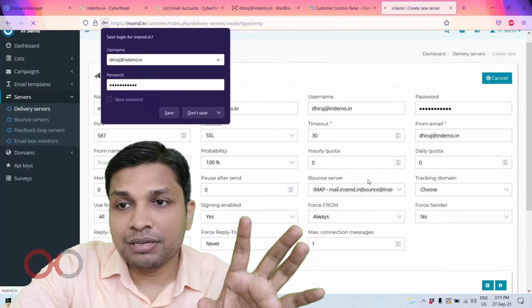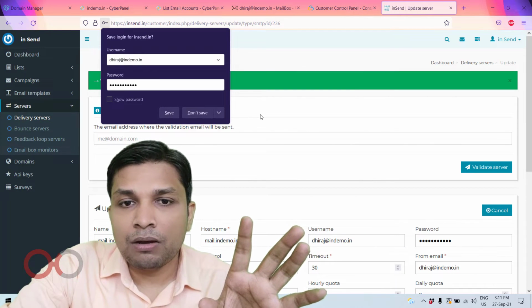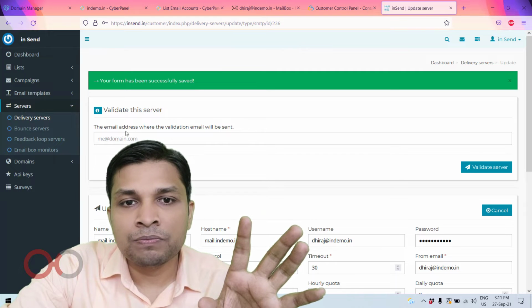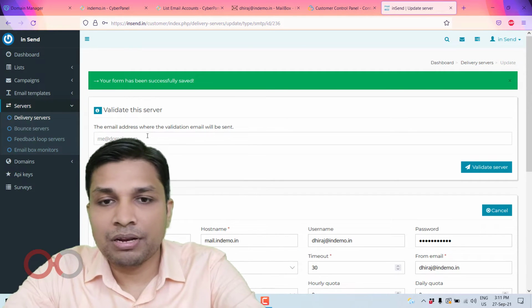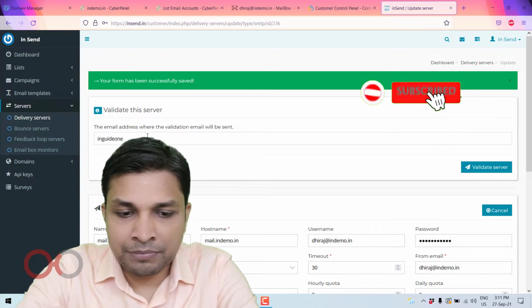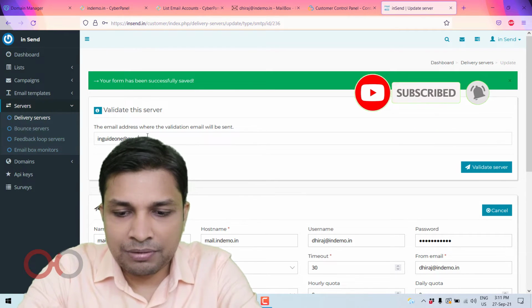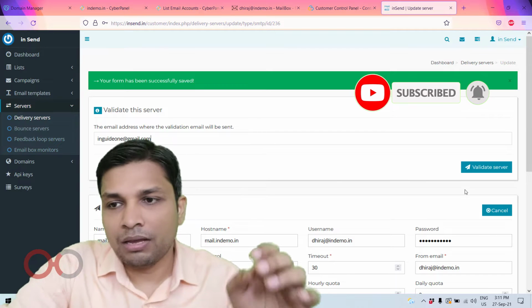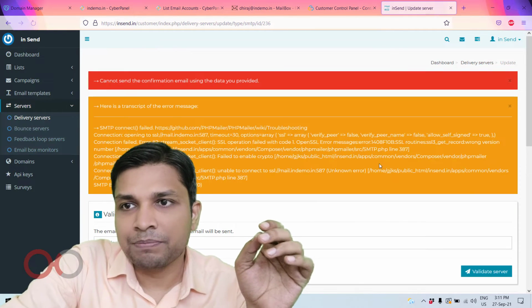Alright, after that save changes, and now it will tell you to add email address where it can send a validation. So let me give this one and click on validate server.